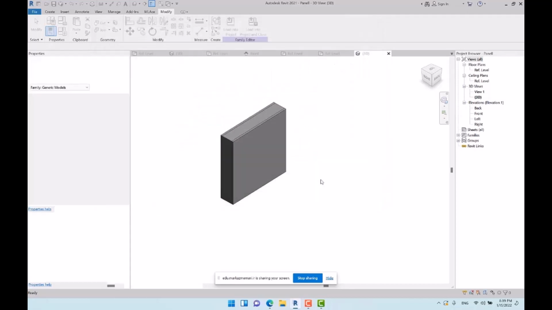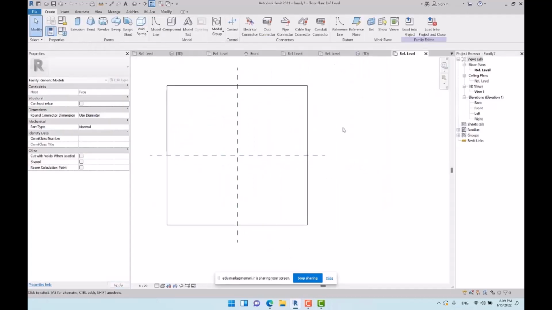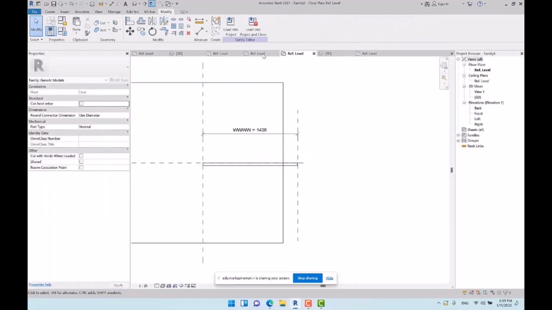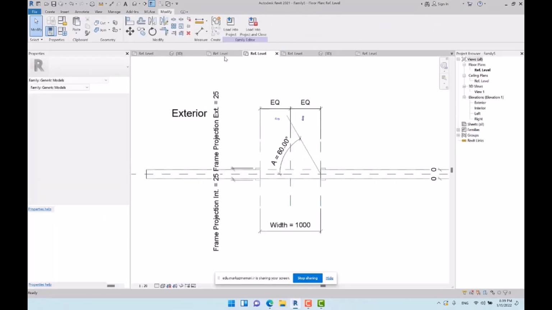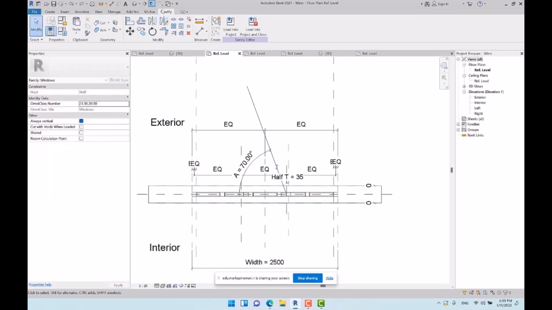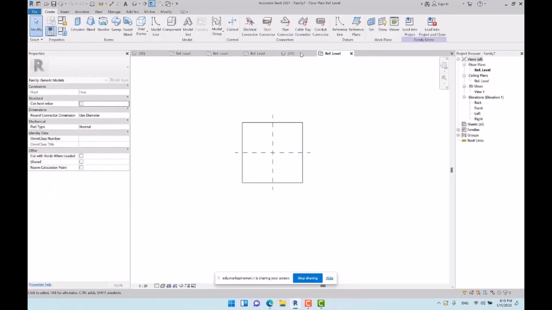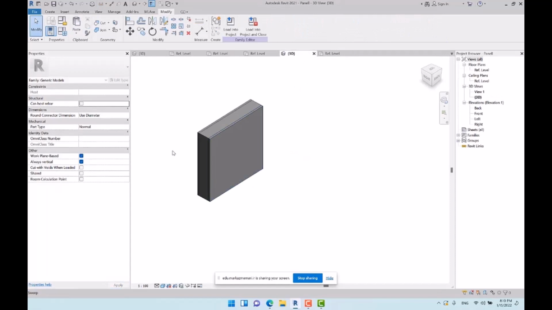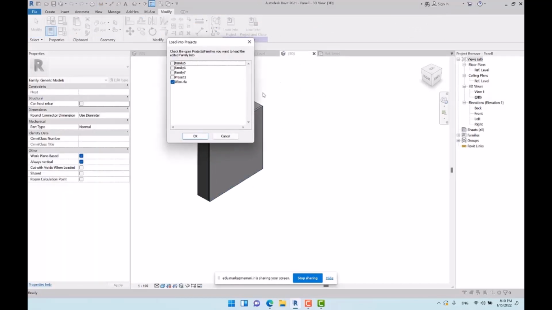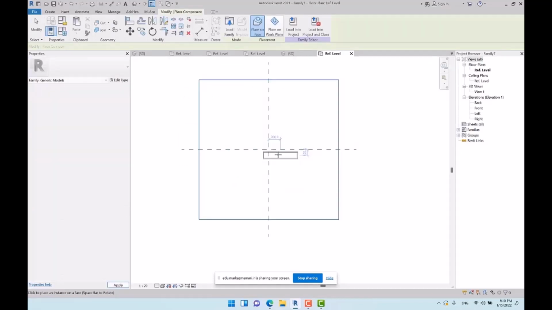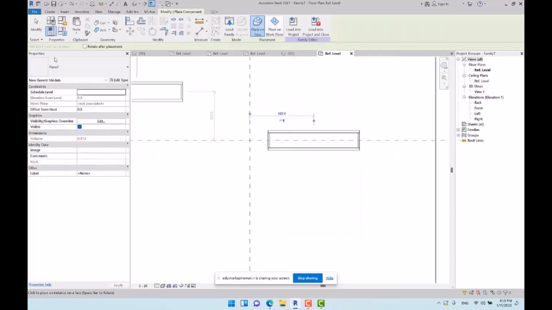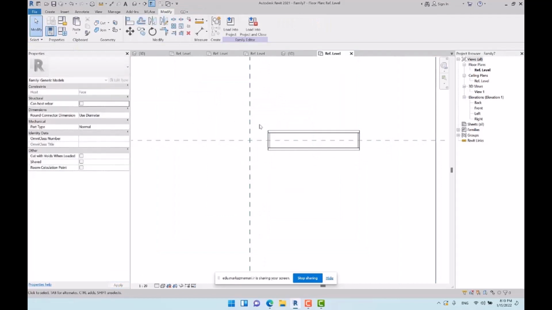Metric generic model face-based. I open it. Well done. Then here we can use copy and paste to load the family here. But then we should associate the parameters from scratch, or we can use it as a nested family. Load it into the face-based family template file and then work on it. I want to check the name. I load it into the family 7. Okay. So some parts are ready to be done. And then I can continue the process. I place it right here.